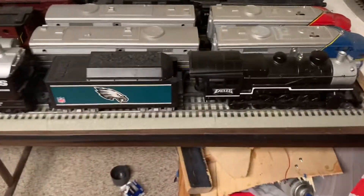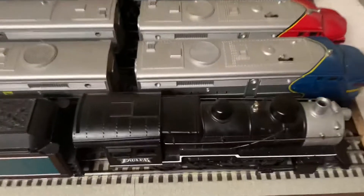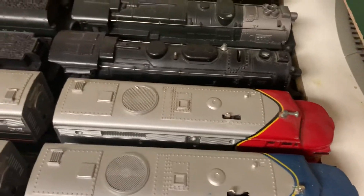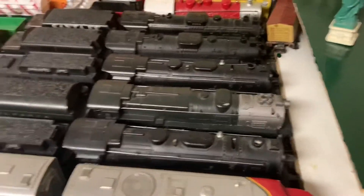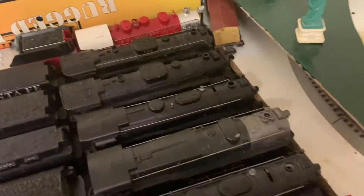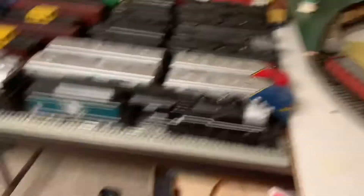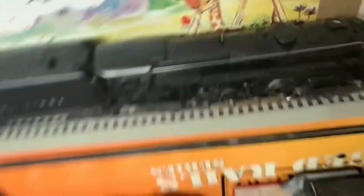In the front I have my mom's Eagles train — it's made by MTH. Then my mom's old Santa Fe, and another Santa Fe. Most of it's steam. There are only a couple out of this that need fixed. This one needs fixed — that's the turbine, that was my sister's. I just recently fixed this one; the tender clip actually broke off but we were able to fix that. We are trying to get that one fixed too. Other than the problem we're having with the switch on the 2020, that's really it.